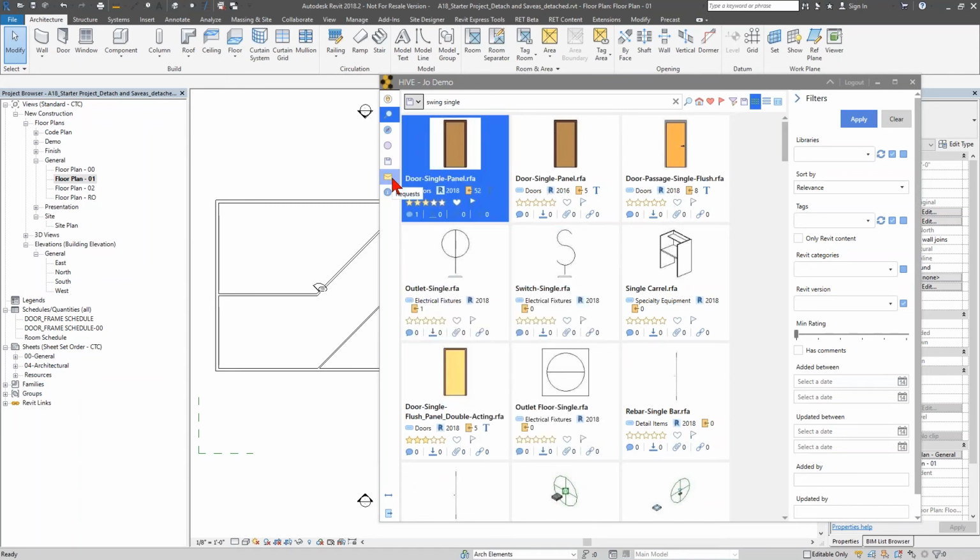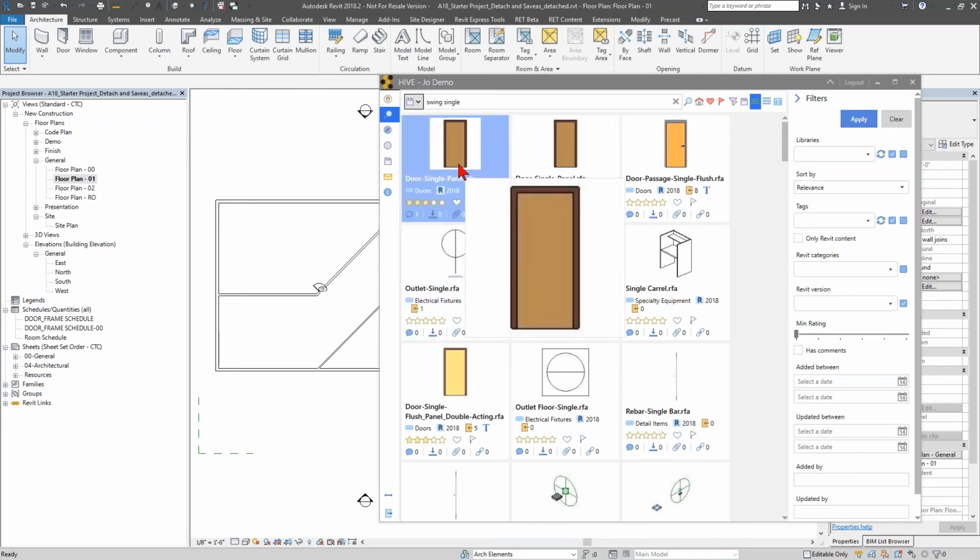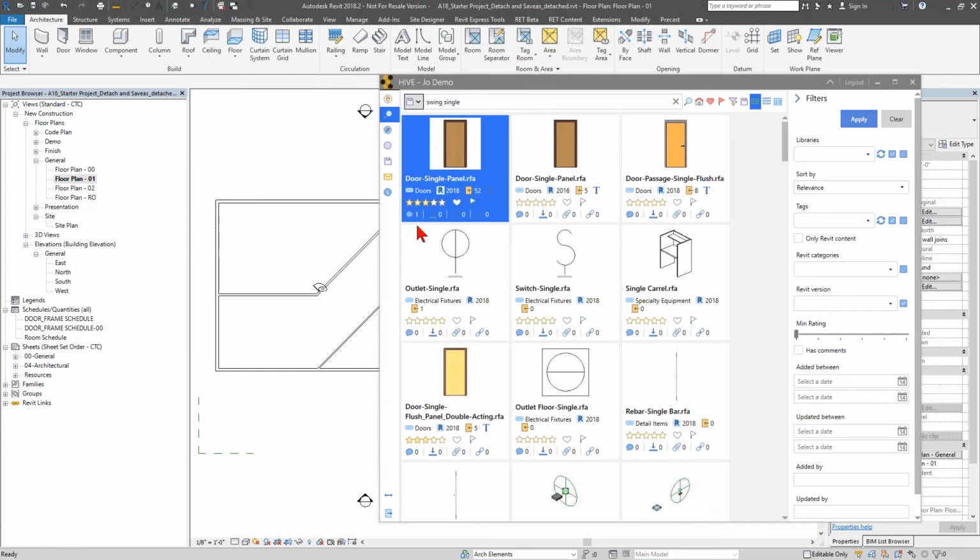All right, so here what I'm going to do, actually there was a question that popped in. It says, does the rating comments apply or attach to the whole family or just the type within that family? That's a great question. That rating, that feedback applies to the entire family. So it's not just one type, it's the family as a whole. If there's a problem with the family, it doesn't insert properly, obviously the BIM managers would want to go track that down, and it might be specific to a certain type. But if the user's having a problem, it relates to the family as a whole. And so those ratings, the actual comment, that is family specific information.